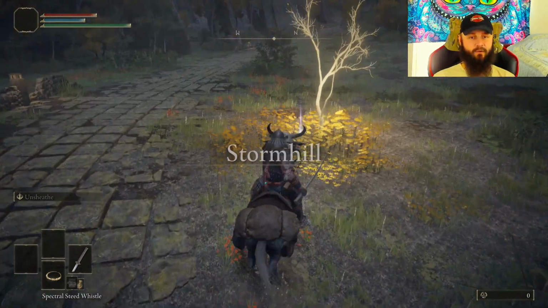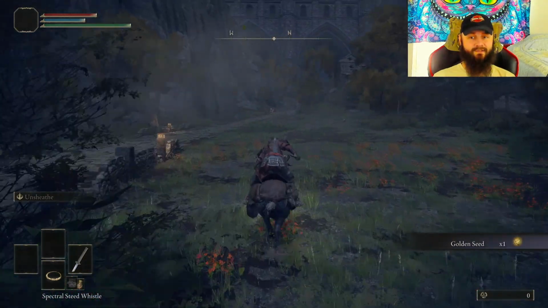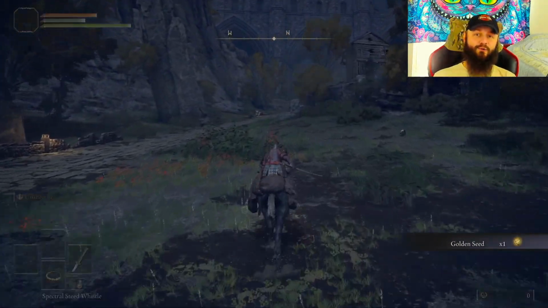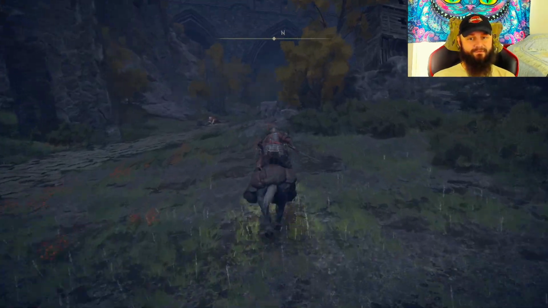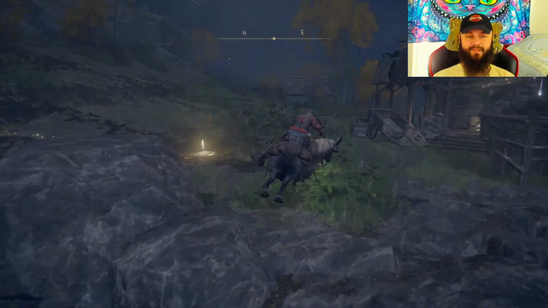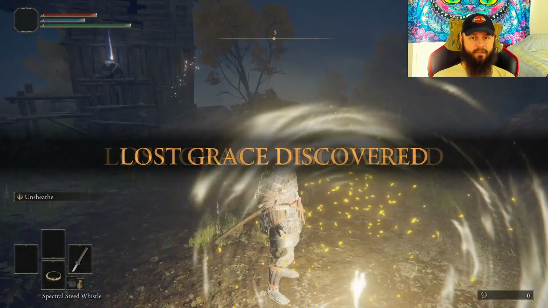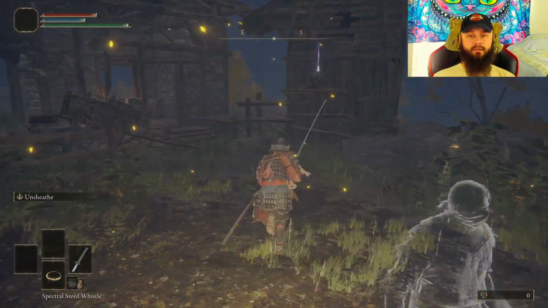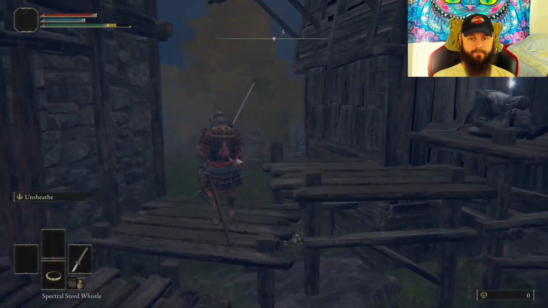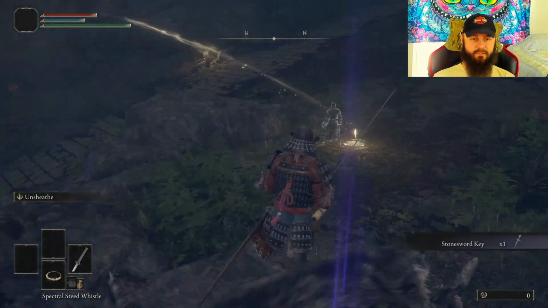If you see these golden trees, definitely pick this up. It's a golden seed, and I'll show you what it does. It's gonna give you extra flasks. That's something that we want. And I grab this grace, and we're gonna grab that shiny as well, while we're getting attacked by wolves.